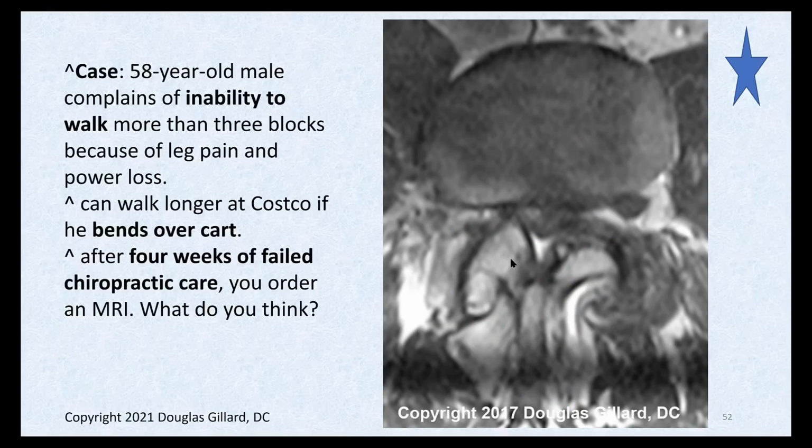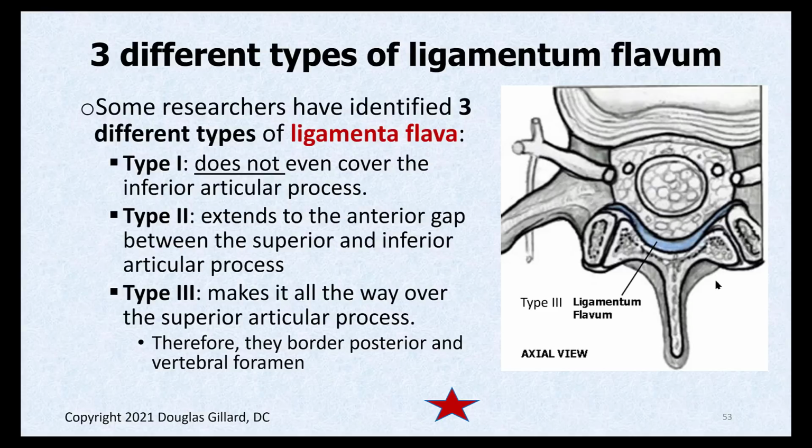You have to get a flexion extension study to see if this is slipping back and forth. And yeah, the other side is also compressed. The traversing nerve root of L5 is compressed by this crazy ligamentum flavum. This facet is severely degenerated as well. So you need a decompression. This is probably unstable, so they're probably going to need interbody fusion in this case.